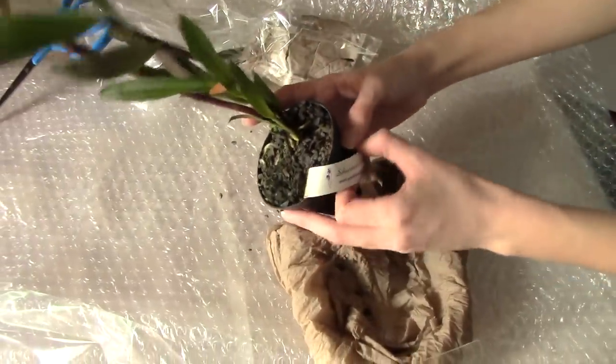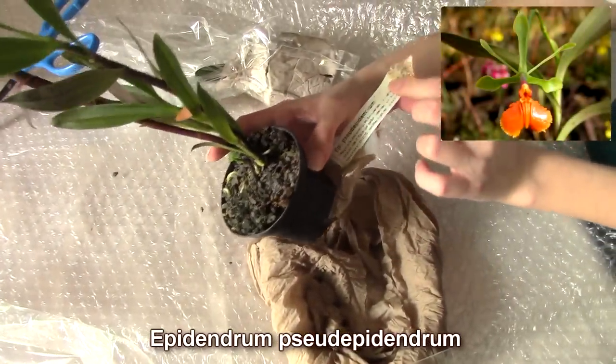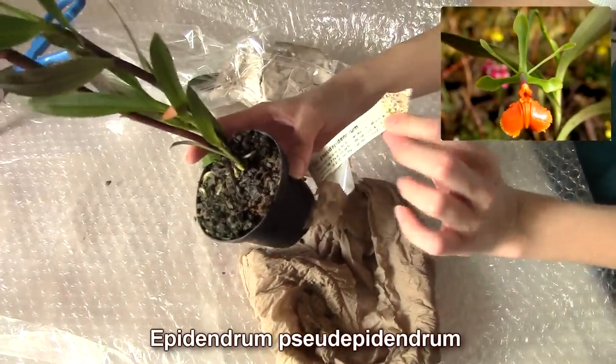Okay, guys, so this is probably the Epidendrum Pseudepidendrum or something like this.